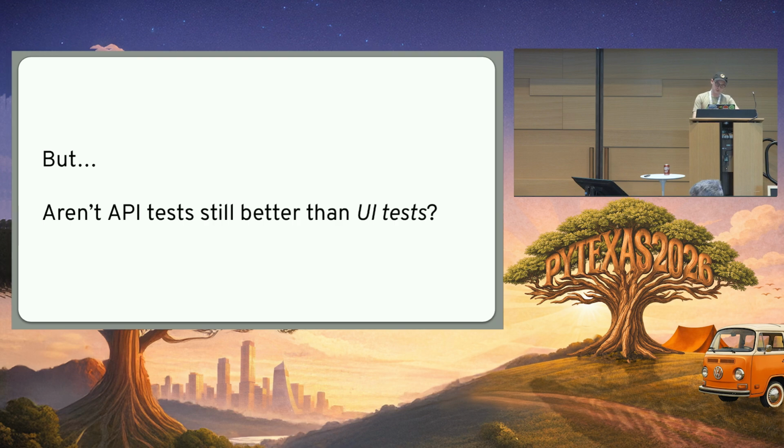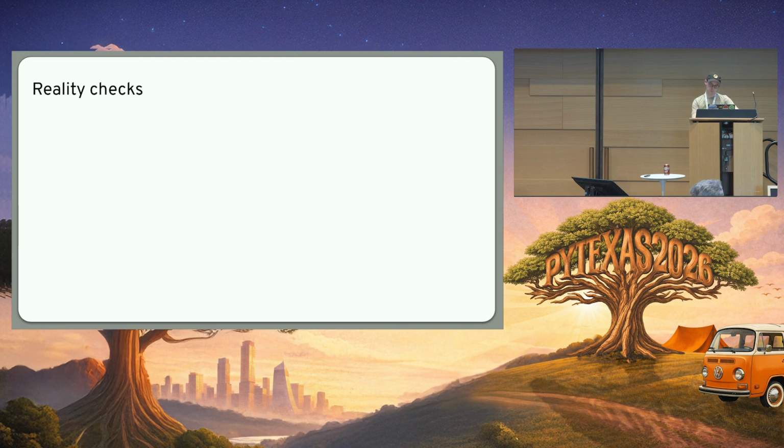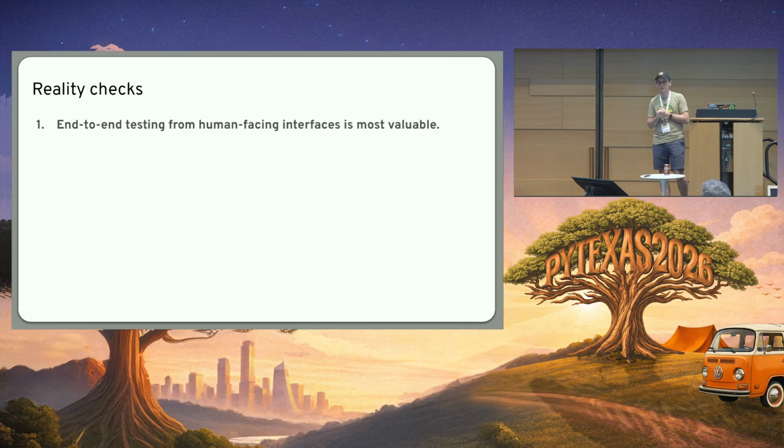Friends, I'm going to give you some reality checks here. No. End-to-end testing from human-facing interfaces is arguably the most valuable kind of testing there is. Thank you, Moshe. What? Scandalous, right? Think about it. Who do we build software for? People. If we build software for people, then maybe we should test it like people do.